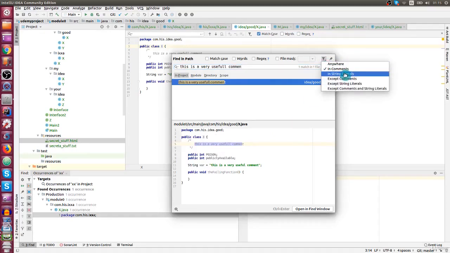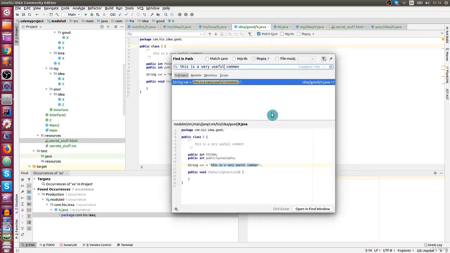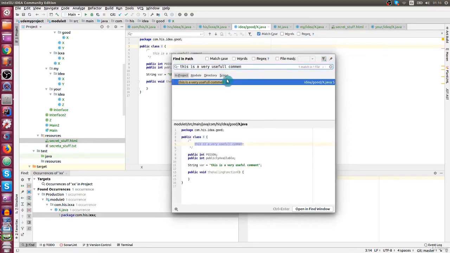But I could also search for it in string literals. Well, nothing shows up because maybe I have made a mistake. Yeah, the problem is I put an extra L and I will have to correct it in the comment we saw previously. So if I search anywhere, I will be able to go back and correct it there.